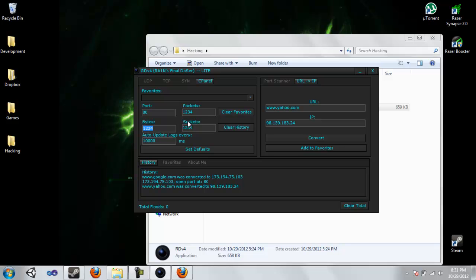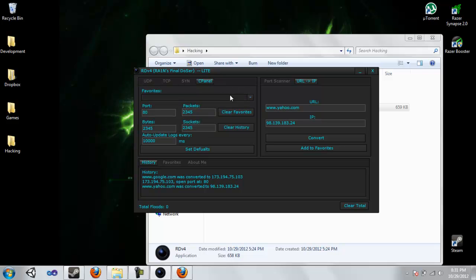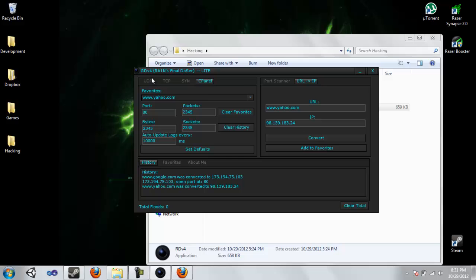If you want to set them up differently, you just type in whatever, and then if you hit set to default, then all these are going to change and they will stay like that on startup. Of course, you can always edit them over here. I would recommend not doing anything over 25,000 on these because it becomes unstable then. But anyways, if we go to yahoo.com, that's going to instantly fill out all of these.